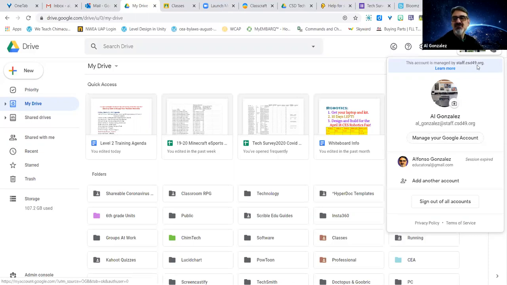So Kate, if you go up here, I'm kind of trying to wiggle the mouse. It should say Google, right next to those bunch of dots. You should be able to click and see which account you're on. The picture. Okay, so does it say you're on your staff account? Yeah, so this is the most important thing for Google, is make sure you're on your staff account.